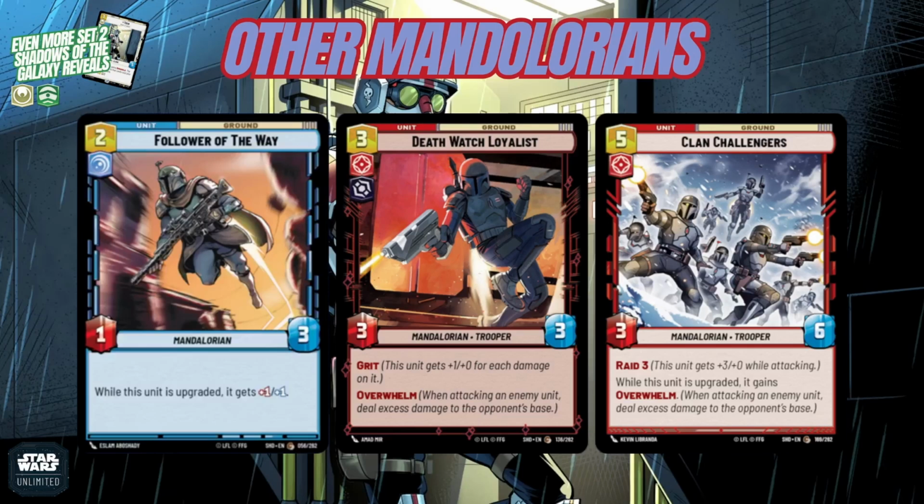Then you got Death Watch Loyalist, being the first Mandalorian you've seen on the dark side. So it's a 3-cost dark side one in aggression with 3 free stats and a Mandalorian and Trooper. We're getting a lot more good units for the Grand Inquisitor, which is good. It's the right cost to focus with Grand Inquisitor's whole doing damage to things to restand them so they can attack again. Also has grit, so the more damage it takes, the stronger it gets, which is quite cool. And along with that, it also has overwhelm, so if it does damage to a unit and that damage exceeds the HP it's got left, you do that excess damage to the opponent's base, which is really nice.